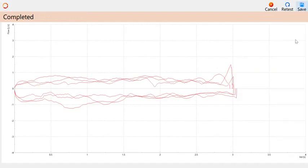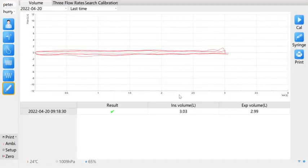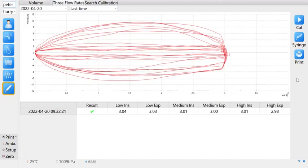Click Save to view the calibration results. A green tick indicates that the calibration is passed. If the result is a red cross, it indicates that the calibration is failed and needs to be recalibrated. The judgment standard is whether the inspiratory volume and expiratory volume are within plus or minus 2.5% of 3.